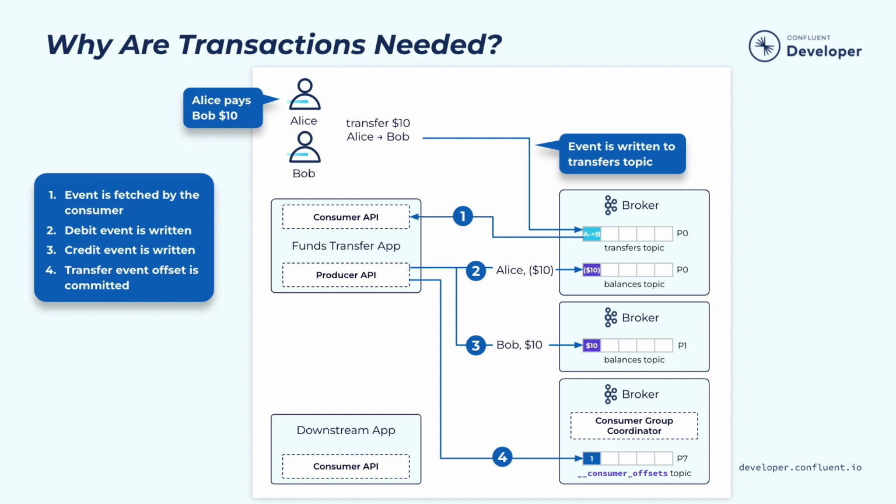We probably need the same thing in the Kafka land as well. So let's take a look at this example. Let's say you have this contrived application called transfer fund. The input would be this transfer topic, which recorded the intention of transferring money from one person to another, in this case, Alice to Bob. What we want to do in this application is to take this event, which includes the transfer, and add two output records into the output topic. We're going to add a debit event for Alice, and a credit event for Bob, and that completes the transaction. Once this is done, we'll be committing the input offsets by advancing the offset for the input topic, and this will translate to a write into the internal consumer offset topic, as we mentioned earlier.